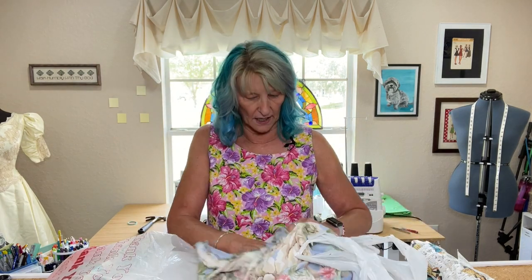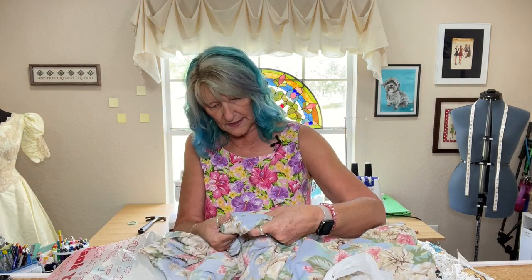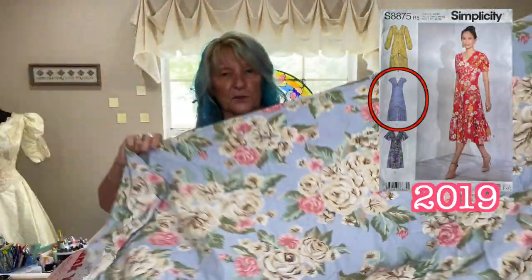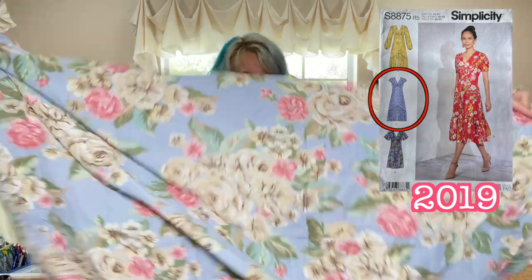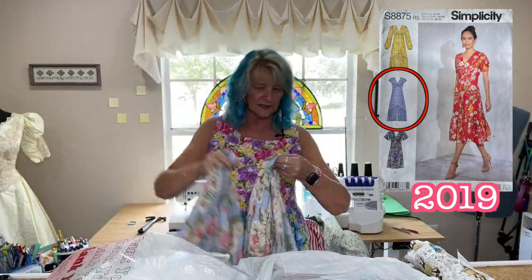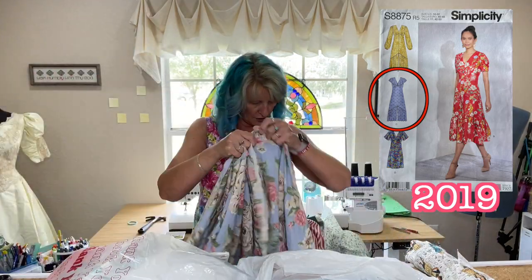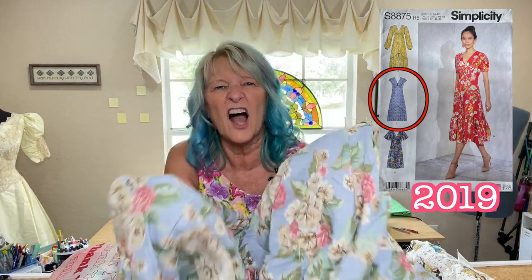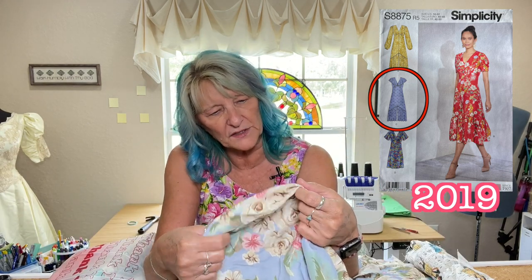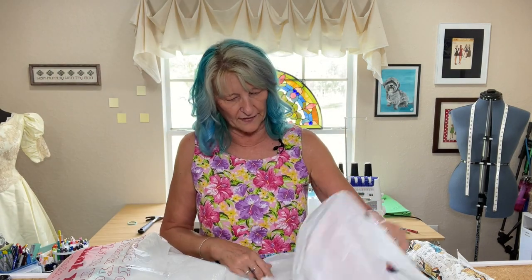This is fabric, and I was really thrilled I found this because I think it's rayon — like a viscose. It's really gorgeous. It was $2.99. It's 60 inches wide, and there's about three yards here. I love rayon. It feels like it might have some polyester, but it is wrinkling, so maybe it is rayon. It feels good to me, so I'm just going to go with that. That was the Salvation Army haul.